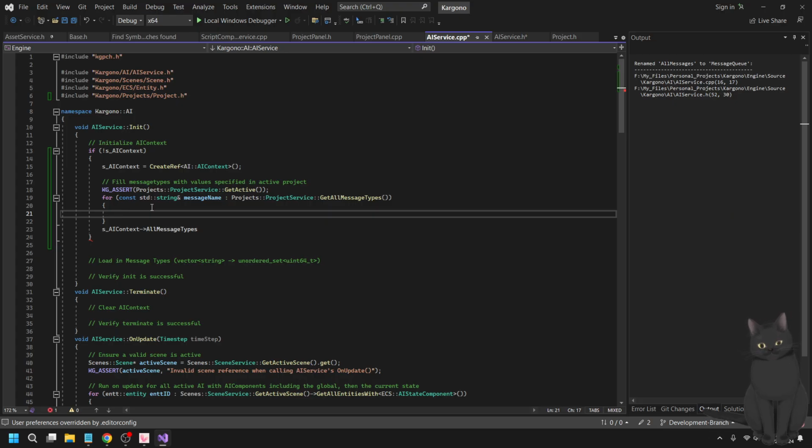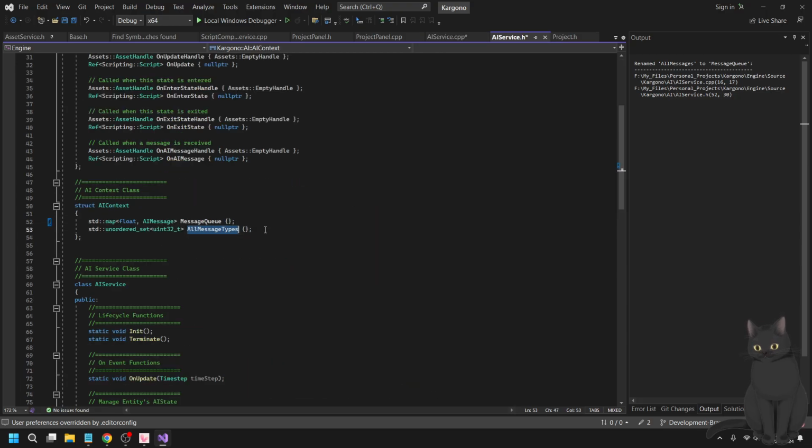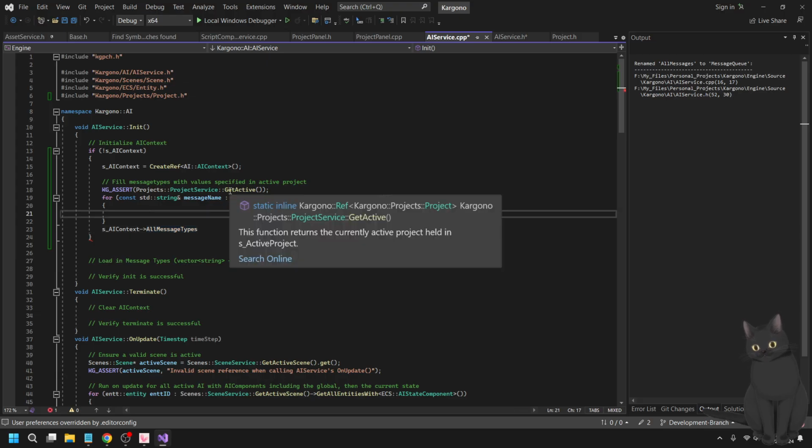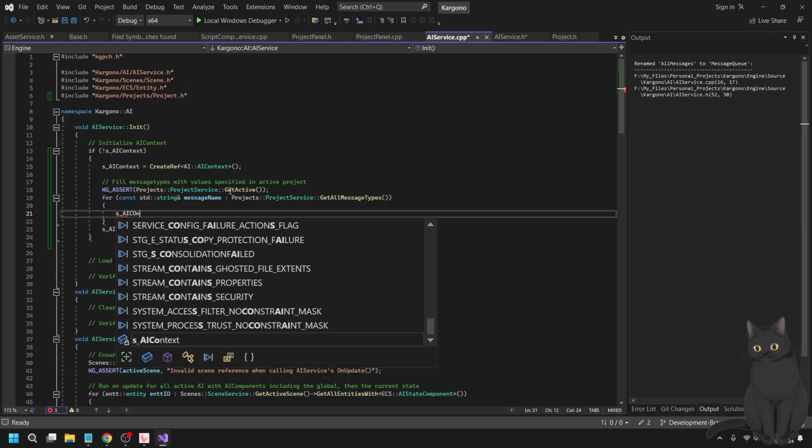So we're going to hash each string and turn it into an integer, and then use that integer to make comparisons at runtime to check whether a message is a valid type, or what type it is. Let me make sure what type this is. I think it's a set. Yeah, it's a set. So we're just going to insert it. For each one, we're going to do SAI context.